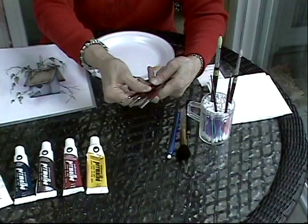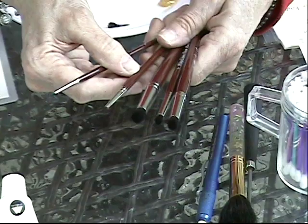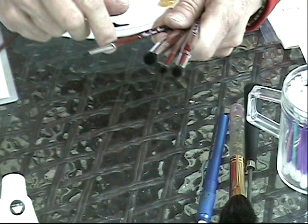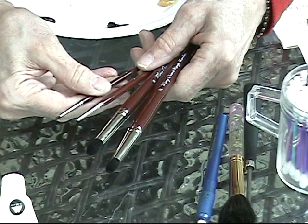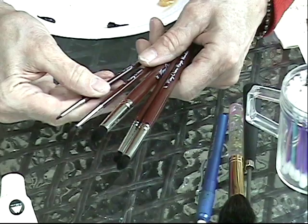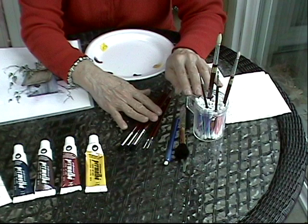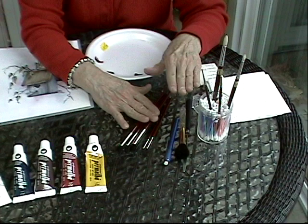Now let's talk about these blenders. These are my new liner brushes, and I've incorporated five sizes. I sell a set of my blenders — the basic set incorporates the size 4, the size 6, a size 10, and the size 12 blender. These brushes cover everything from 16 by 20 canvases all the way down to my small little glass pieces. I have an additional brush, a number 2, I call it my little baby blender — it's half the size of the number 4. The brushes in the cup of Q-tips I jokingly refer to as my paint putter honors — this helps students understand that you use a specific brush for applying paint, then it goes back into the cup, keeping your work area nice and clean.